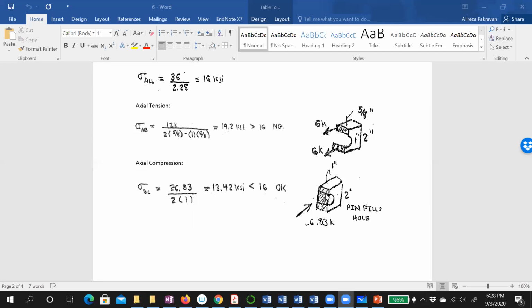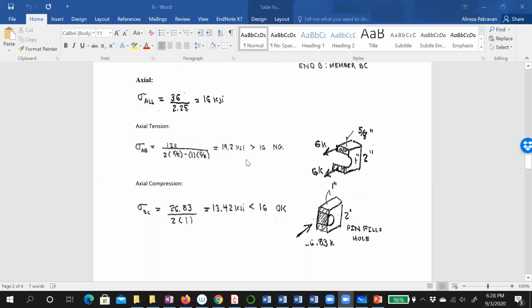But in compression, which means the bolt is pressed against the steel or wood, everything, then it feels the pin, they feel the hole. Then we assume all. Right? That's the only minor thing you should know about that. So we don't need to consider the hole for the compression case. Right?